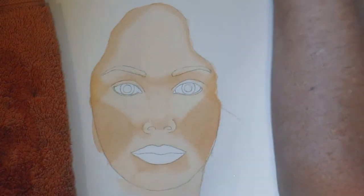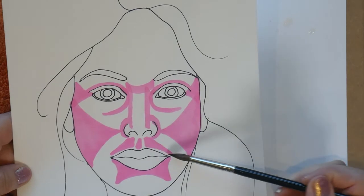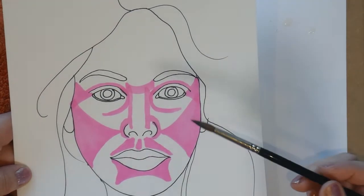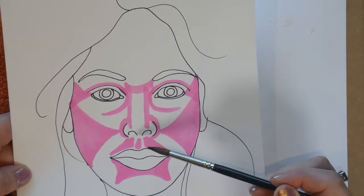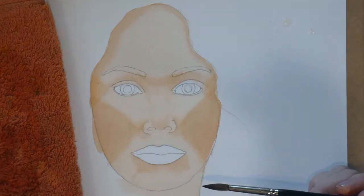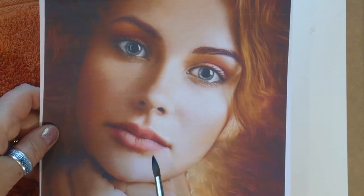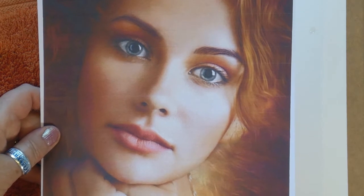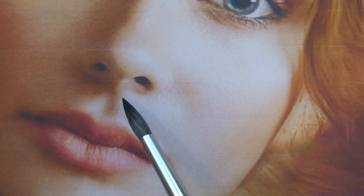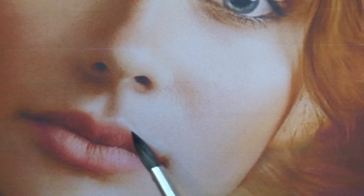And you'll find that this will be a teardrop here, and then you have two L shapes either side, and none of any of those bits touches the other. They're all sitting separately. You'll see from the photograph that she actually has this beautiful skim of light, this line of light along the top of her. I'm going to just bring you in a little bit. That light along the top of the lip here, and then we have light either side of this teardrop in the middle. This is what we're aiming for.